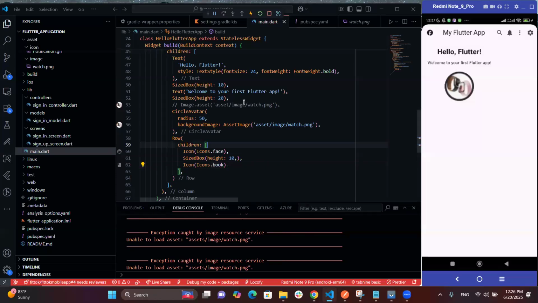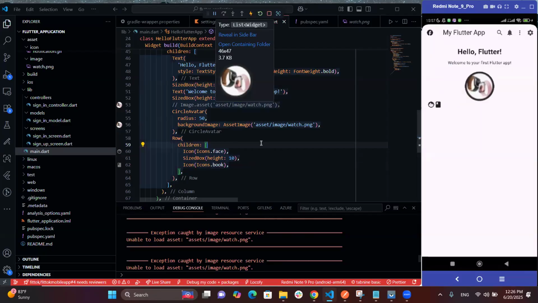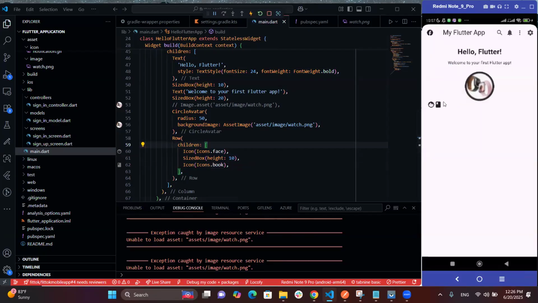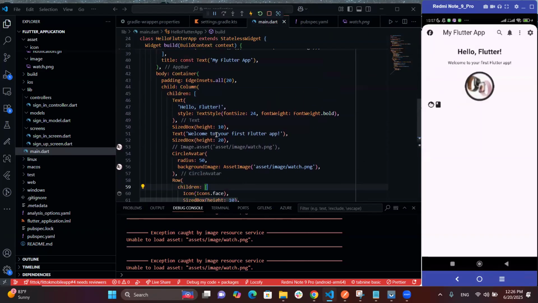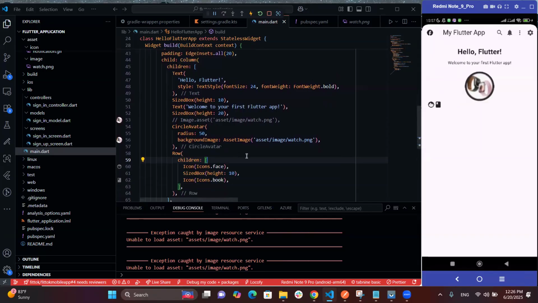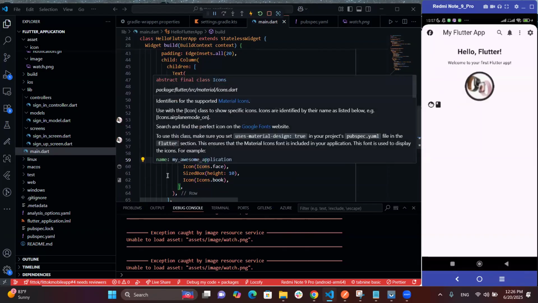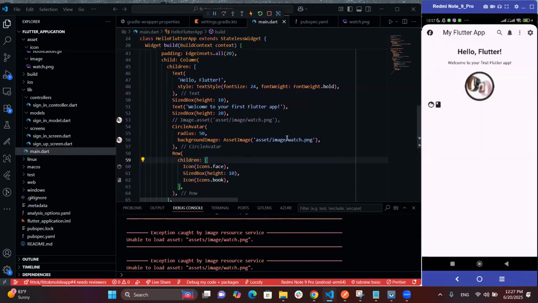So what does this do? Now there's a difference between this and this. This is under a column widget, and this is a row. So the difference between a column and row is that column is vertical, just like you have all of this text written like this, while row is horizontal, this way, from left to right. Vertical from top to the bottom, okay? Up, down, horizontal, left to right.